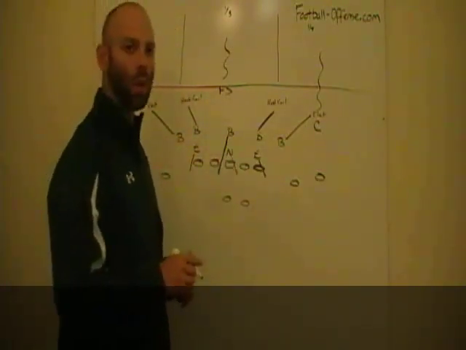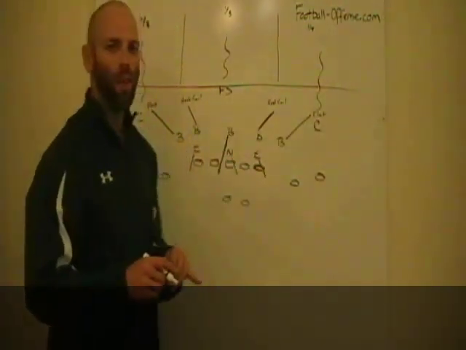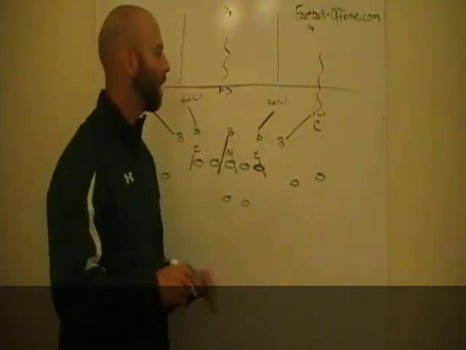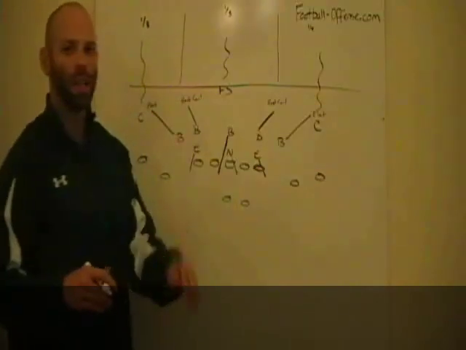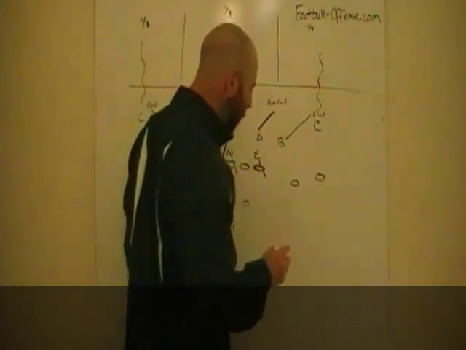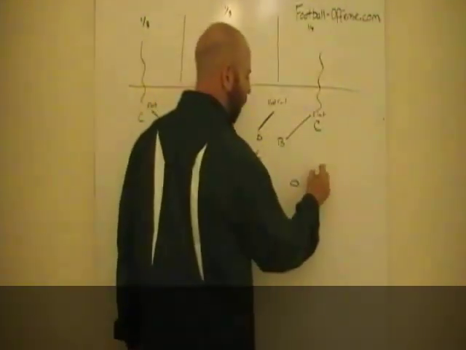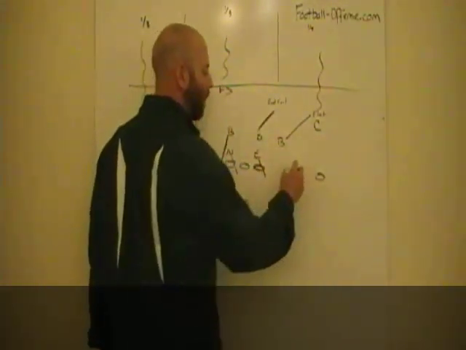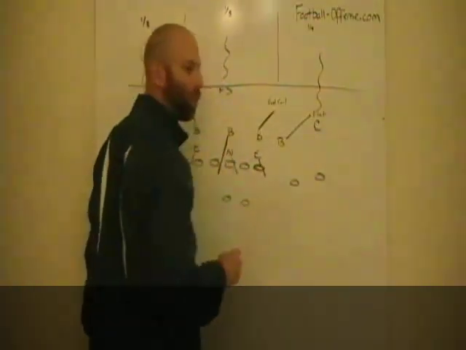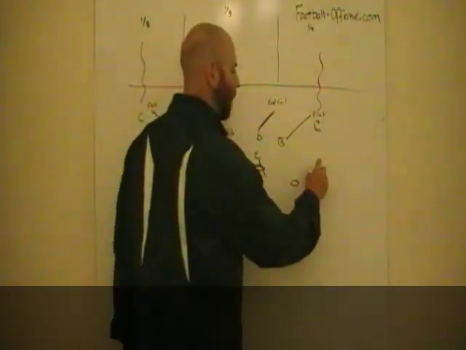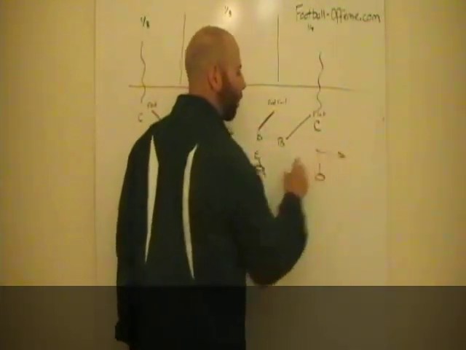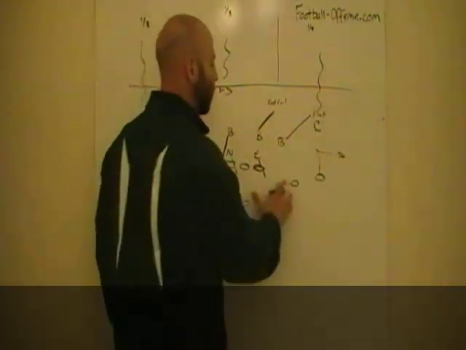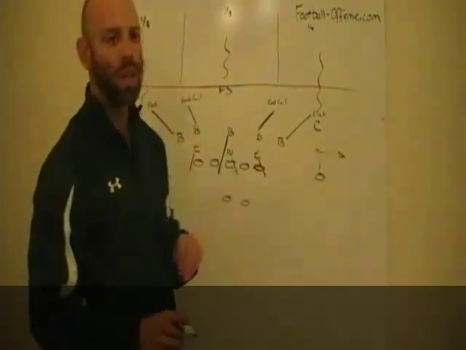One of the first things that we're going to do, though, is threaten this flat fast in order to loosen him up. We're not looking for a huge gain a lot of the time out of this, but what we want to do is we want to get to the flat in a hurry. If we have a single receiver, here we've got doubles. We can do a number of things here. We can just get something to the flat fast, whether we want to tighten down this guy and get him out with his feet out, route getting out to the flats in a hurry. That's something that we can do with him with a single receiver over there.